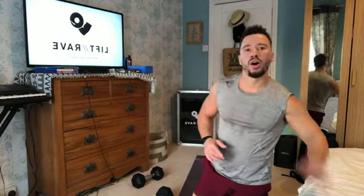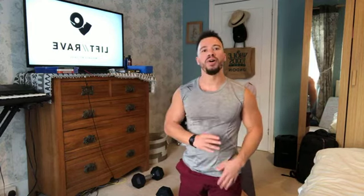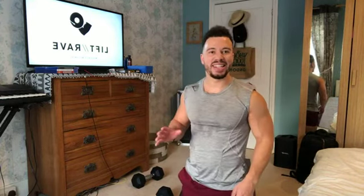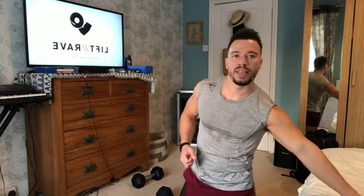Now, how we're gonna work this is we're gonna start low reps. So we're gonna start on 2 for everything. So, 2 bent over rows, 2 chest press, 2 sit-up. Then we're gonna go back to the beginning and go up to 4 reps. So 4, 4, 4, then 6, 6, 6, and so on. We're gonna get as high as we can in an 8 minute work period, all right? So aiming for, I'd say a good figure, 16, 18 reps maybe. You should get those reps in quite quick on the exercises.